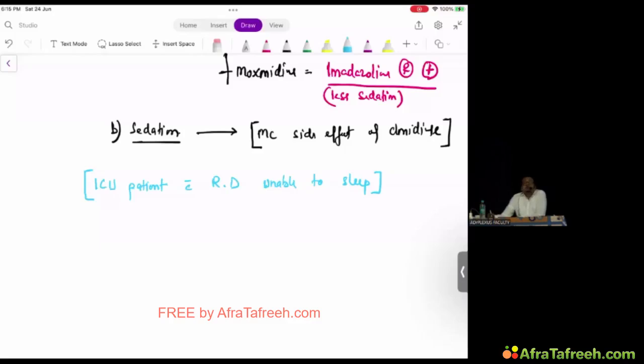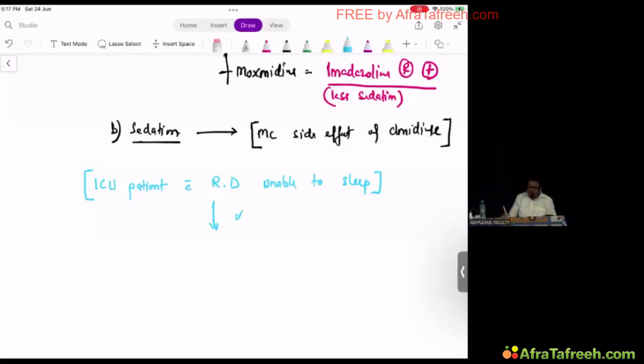Which drugs do you know are given for insomnia? If you do not get sleep, what drug do you take? Diazepam, clonazepam, barbiturates. Okay, so imagine a patient who is in ICU, he is very sick, he is having respiratory depression, but he is unable to sleep. So what are the normal sedatives? We have two classes, benzodiazepines and barbiturates. Both of them can cause sedation, but they cause respiratory depression. The patient is already having respiratory depression. We need a drug that will cause sedation without any respiratory depression.